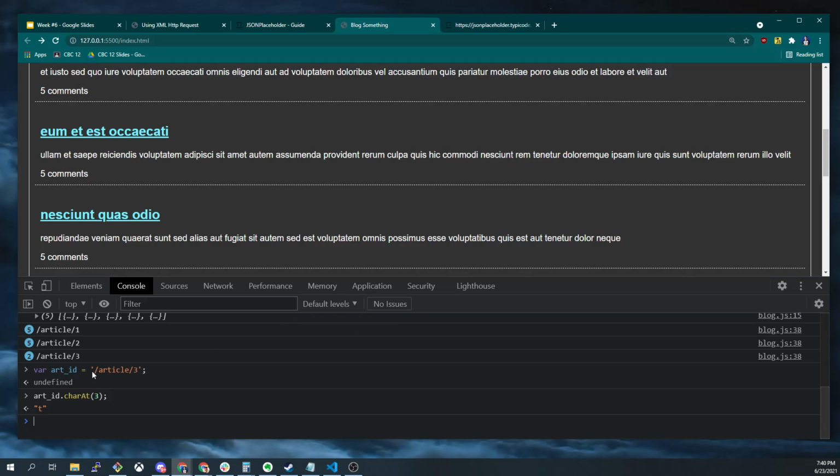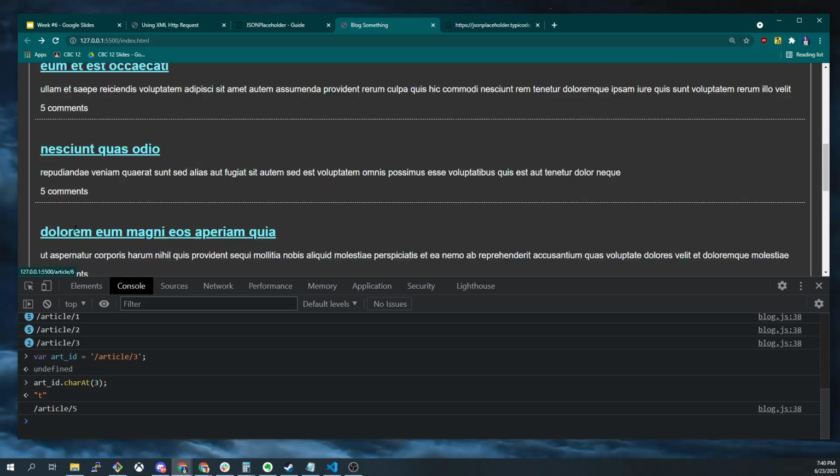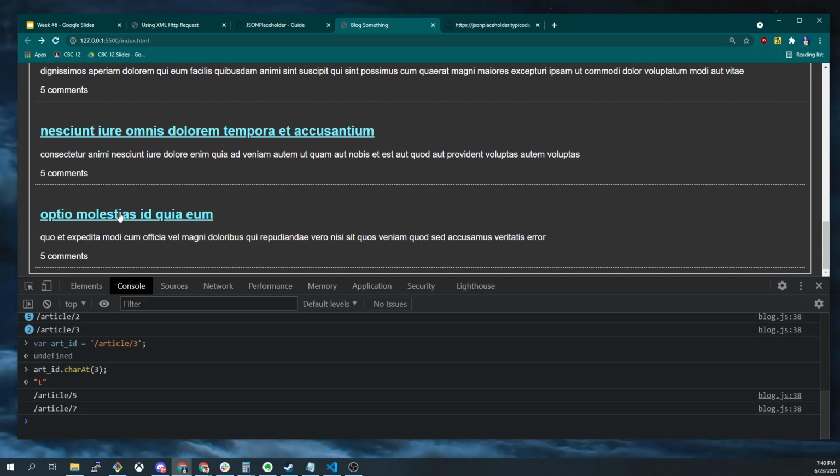Do we see anything in here that we can maybe count on always being there? Is it split? Could we use a... What did you say, Leah? Split? Oh yeah, split would be a good one to try. What do we want to split on? The slash. All right, let's try that.